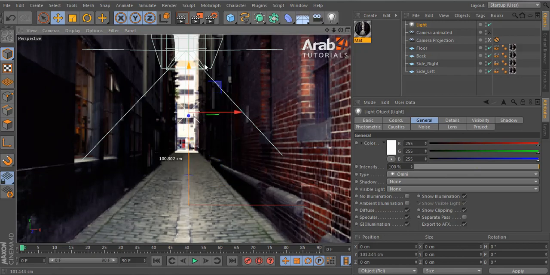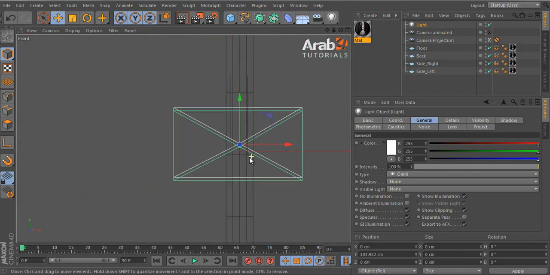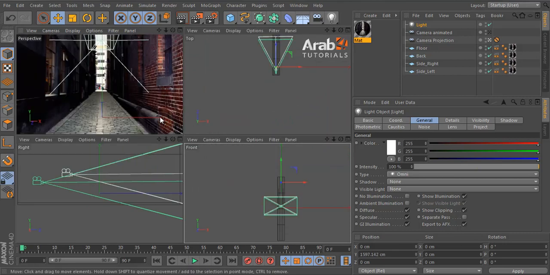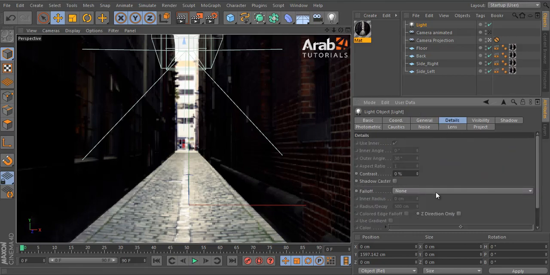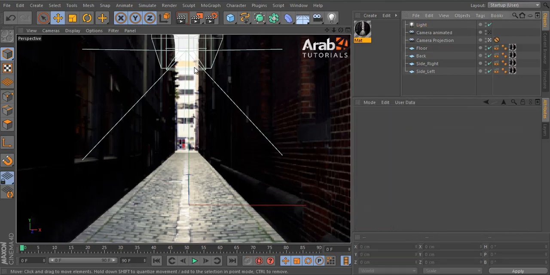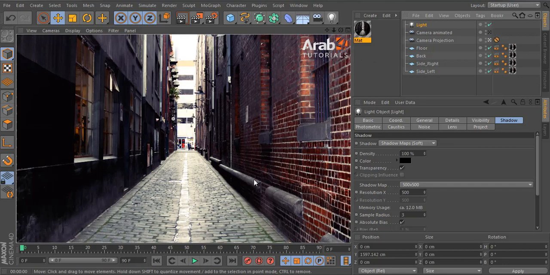Actually, we need to add a light. Only a light, no problem. It's just for little shadows, you know. Yeah. For the soft shadow, I can make the shadow map about 500 by 500. Let's see. Okay.